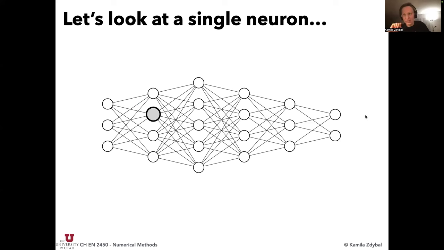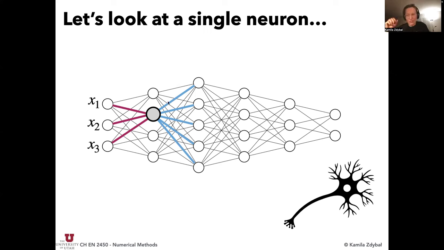So now we're going to look at some mathematical description of how these values are being transferred through the network. And we'll look at the mathematical operations that these neurons in each layer are doing. So if we look at a neural network like this, and we focus on this single neuron from one of the internal layers, you can see that this particular neuron is connected to these three neurons from the previous layer. So it's got three connections over here, and it's connected to these five neurons from the next layer. So it's got these five connections.